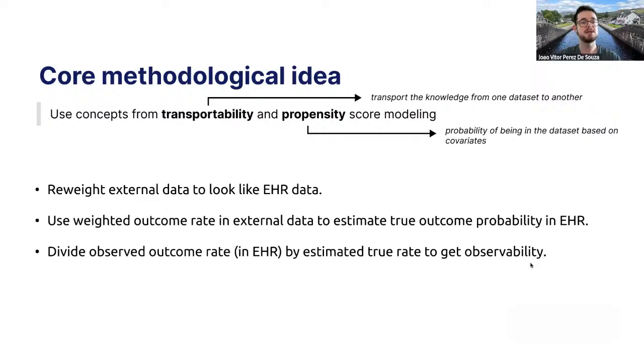So the concept here is really, you know that your EHR data is incomplete. You know that it is not a gold standard. So let's try to use an external data source like a population census, or from a clinical trial, or from a cohort study where you are sure, or pretty much sure, that you are capturing all of the outcomes, all of the events are captured, and then you can improve your data.